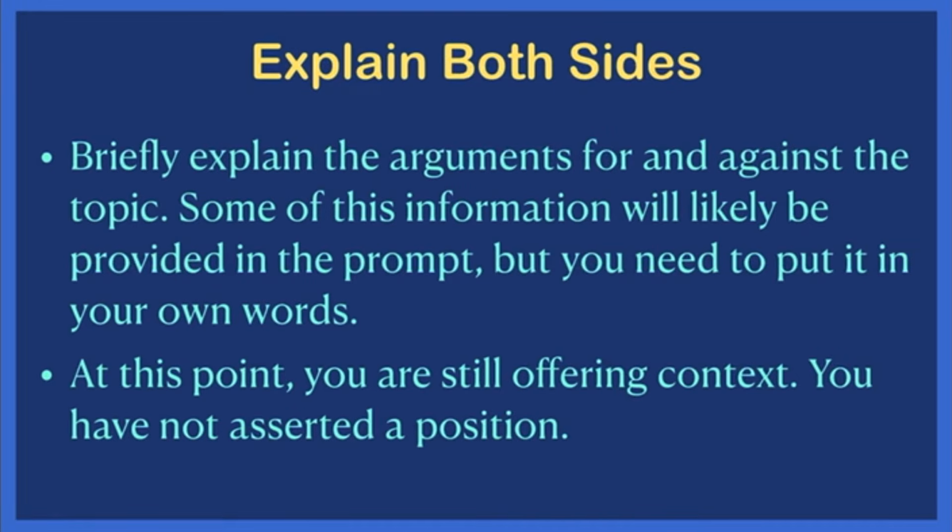Something else that you might consider doing before you actually write your thesis is to explain both sides of the issue. Explain both positions. Now, you can't end there. You do have to have a thesis. And that's because if you explain both sides but don't actually assert a position, you've just equivocated. Basically, that means that you haven't actually taken a stance. So if you're going to explain both sides, that's perfectly okay, but just know that you can't stop there. You have to then move on to your thesis.